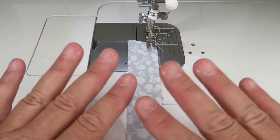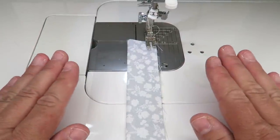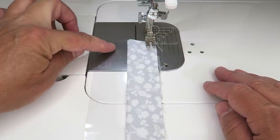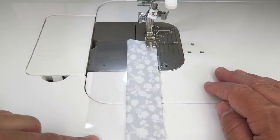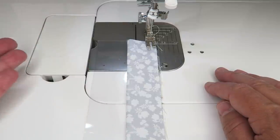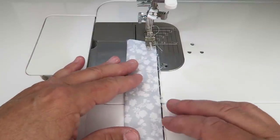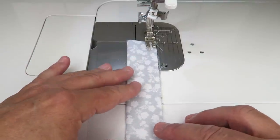Now, sewing with vinyl is just like sewing with fabric, except that it's a little bit slippery. So just take your time with this and go slow. Also, once you poke a hole through the vinyl with your sewing machine needle, it's not going to recover like it would if you were to pick out the stitches. So just be really careful with this, go slow, and try to get it right the first time. But don't worry about it.